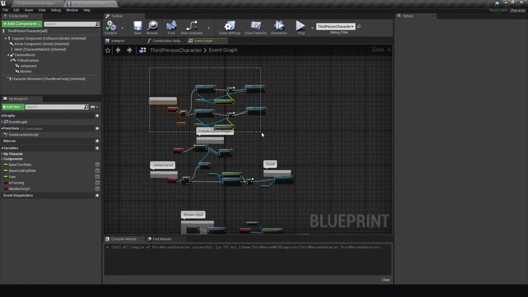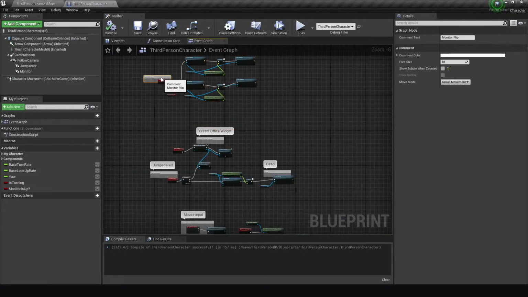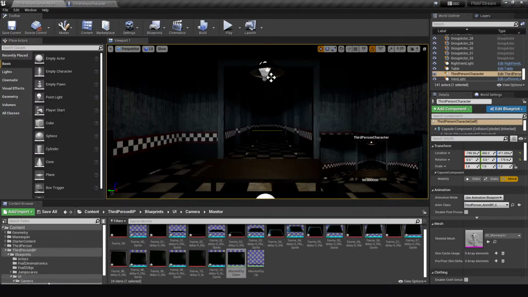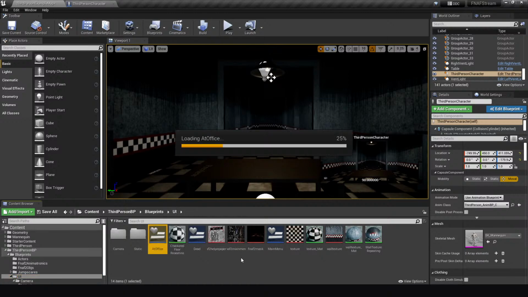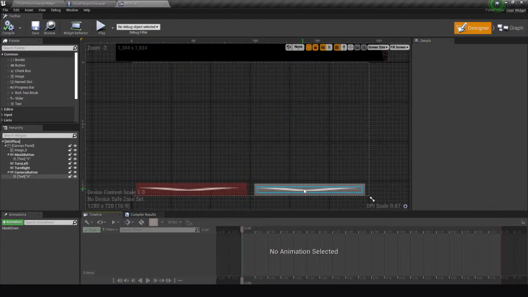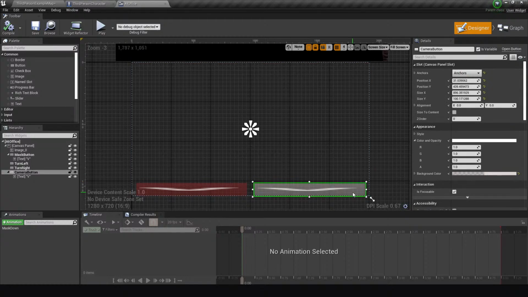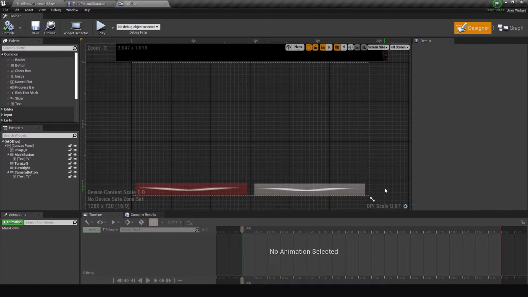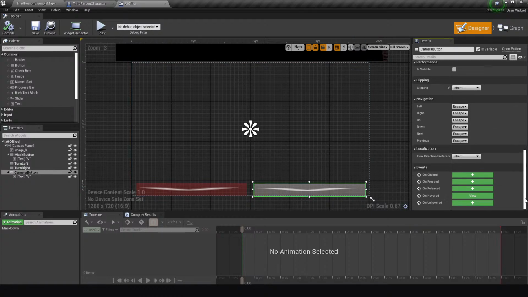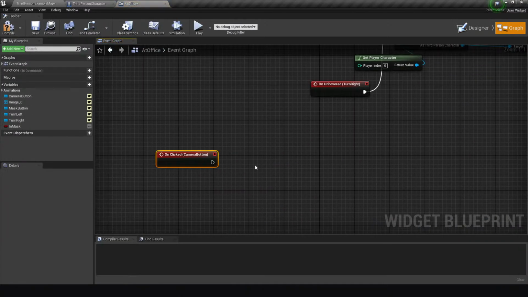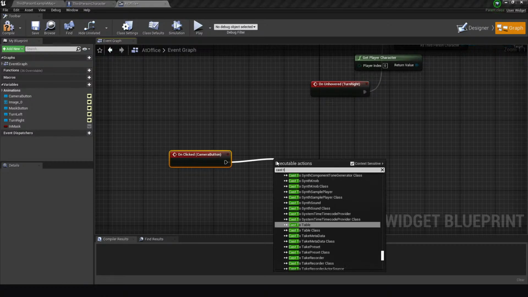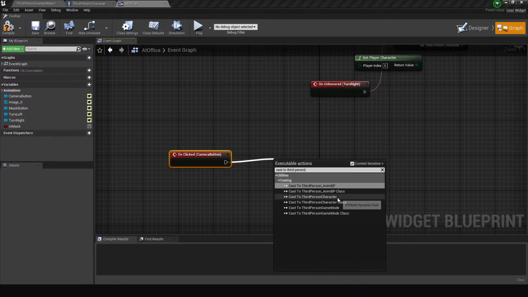So now we have to trigger this happening, which should be pretty easy. All we really need to do is go to the UI we already made at Office, take this ugly button that we have, horribly ugly. We'll do on clicked, and we'll cast to the third person character.